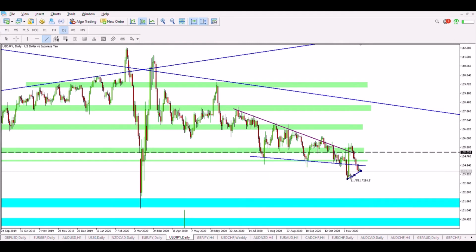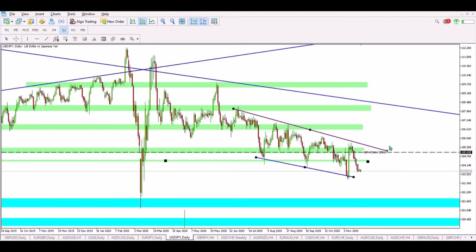First we'll test this low here and probably see some pullback to this resistance area, and from there we can see a push to the downside. This is what I expect. Or if this falling wedge pattern gets respected, we have to now adjust it a little bit if we still want to trade with it.